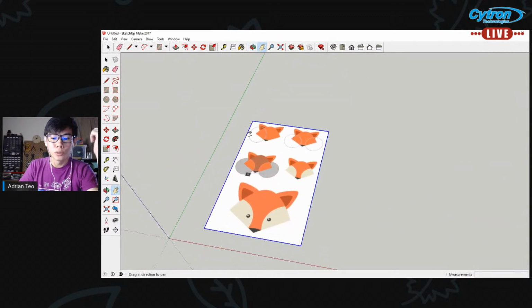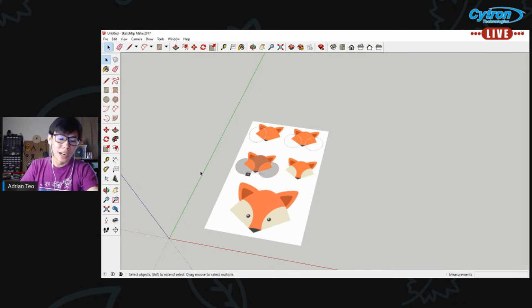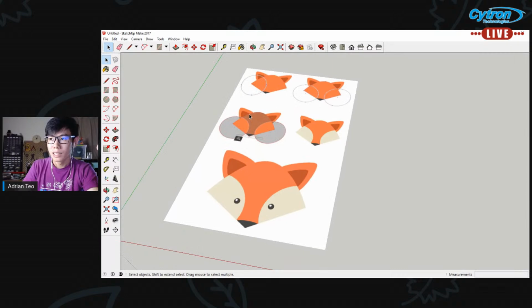So what you're going to do here is actually to do tracing. You're going to practice by tracing or copy and paste an existing image. I'm not saying you have to be born an artist to be able to design something. You just need to know how to use tools and start practicing with existing images until you are more confident in building your own images. So let's begin by understanding some of the tools here.